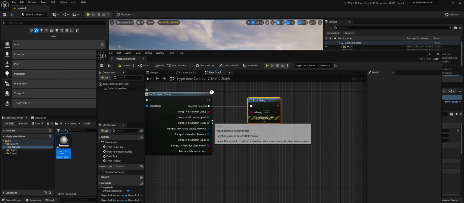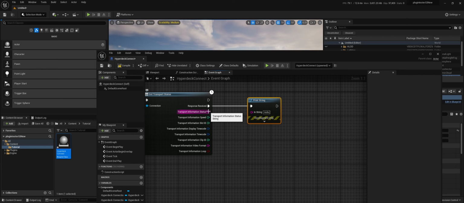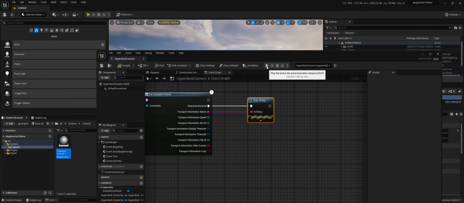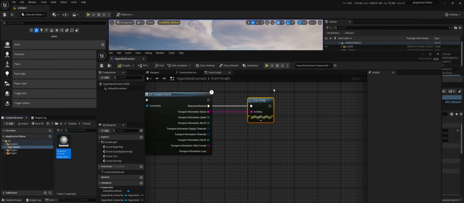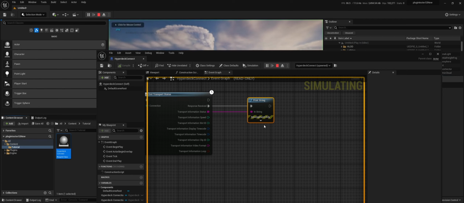And now if we want, for instance, if it's playing or stopped, we can get the information status. So if we press play, we get to see that it's on preview because there's nothing on. So let me quickly play something. And now a clip is playing. And if we press play on the engine, we see that it's play.